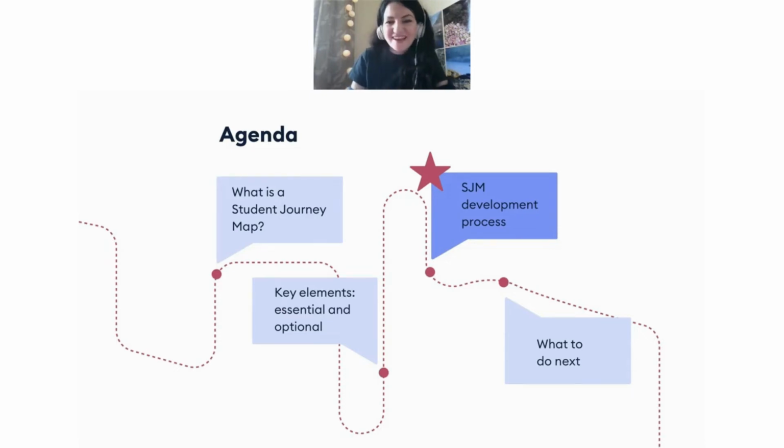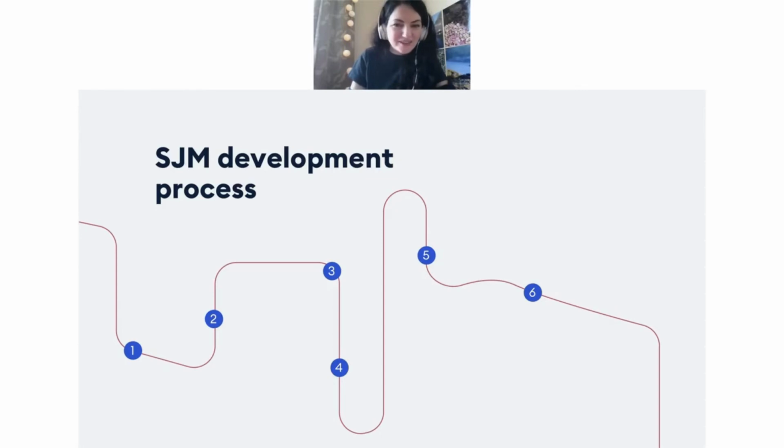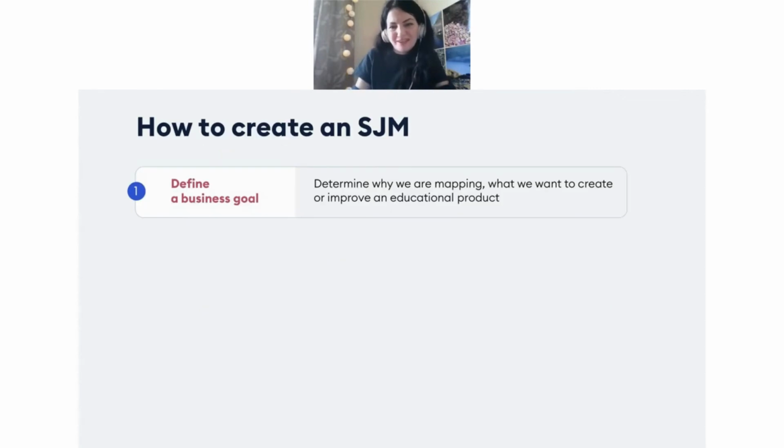So we discussed the frame, but how do you create a journey map from scratch? Let's see the CJM development process. It will be 6 steps of journey mapping. And the first step is to define a business goal. Of course, the goal is the first point. It's useless to build a journey map just for fun or just to see the journey. Instead, you should determine the focus and the reason why you need to create this journey map and what problem you want to solve.